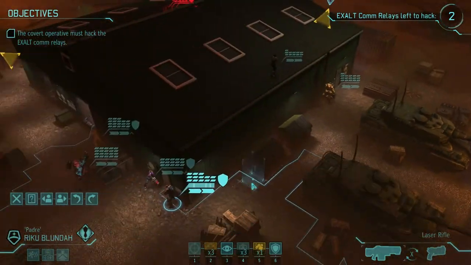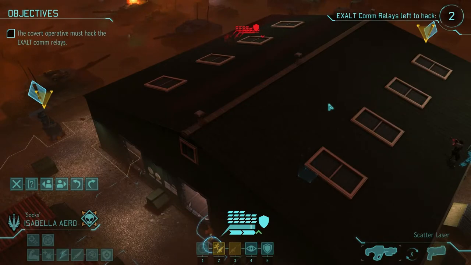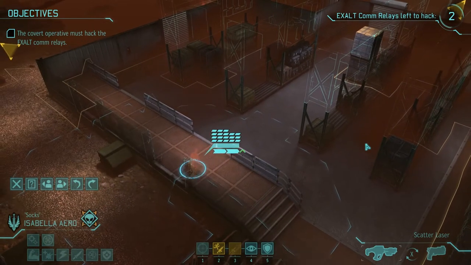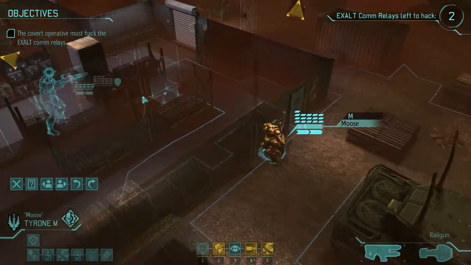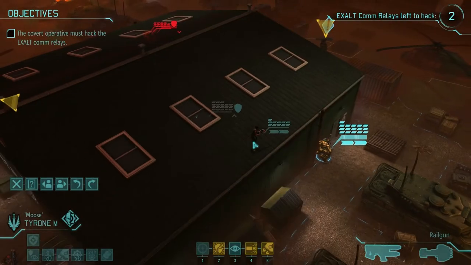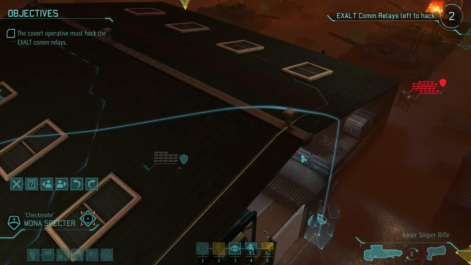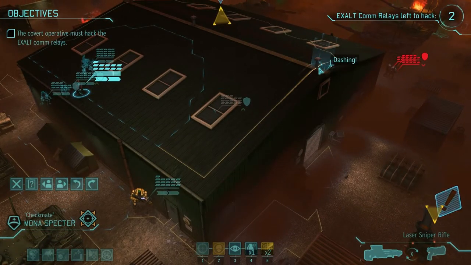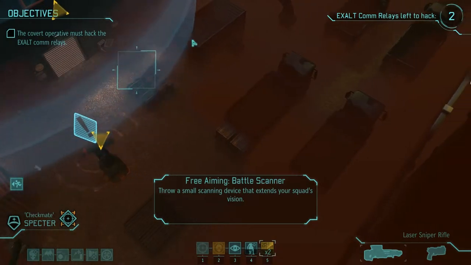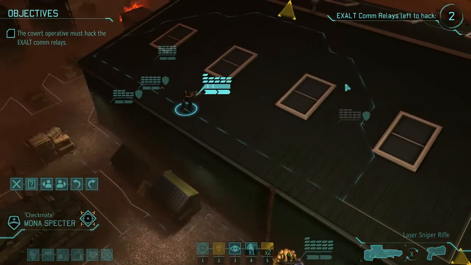Oh, where'd they go? Let's go take a peek, shall we? The hell? Where did they go? It's weird. I could throw a battle scanner, I guess. Look, yeah, you can see how huge it is. It really is massive. I don't really need it, though. Not at the moment.